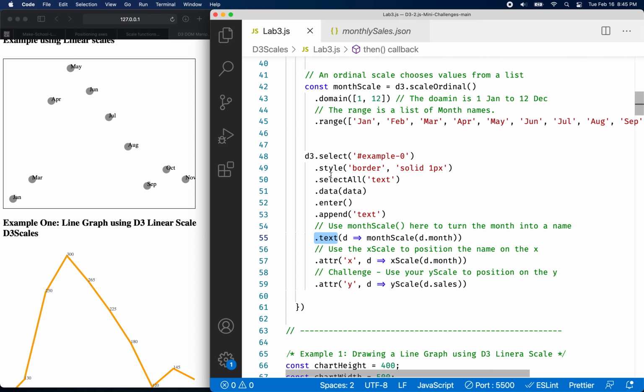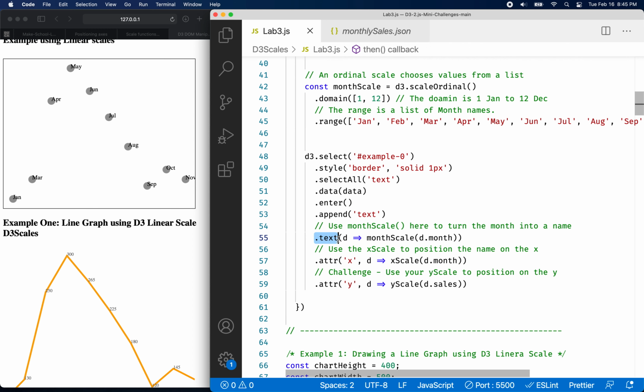So here I'm using D3, selecting example 0, which I gave a border. I selected all the text elements and then appended text elements. The text element is an SVG element that draws letters or numbers, text.